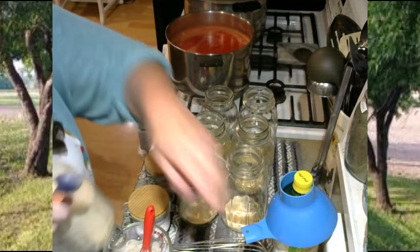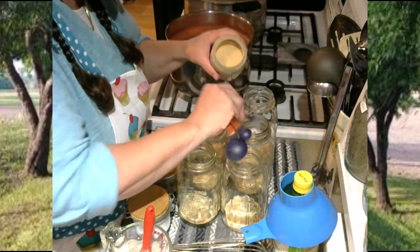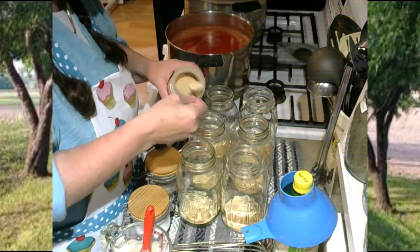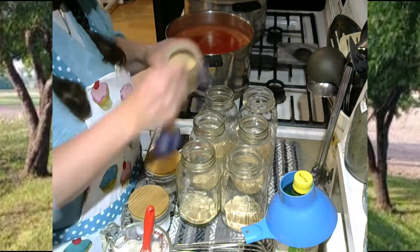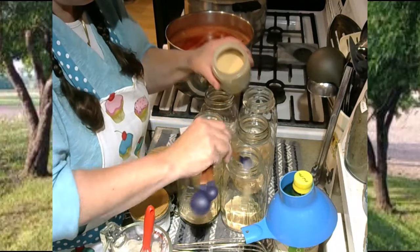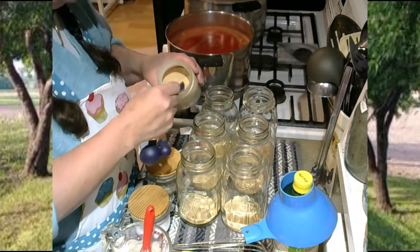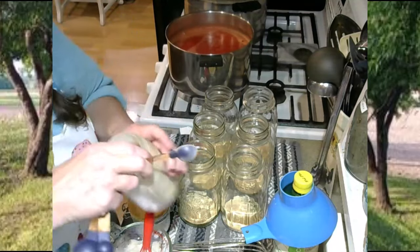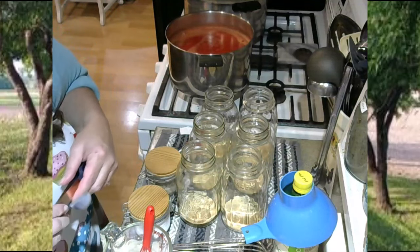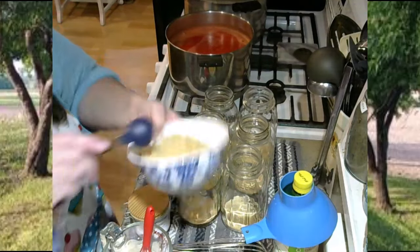1 1/2 teaspoon of garlic powder into each jar. I'm just going to go around and do my 1 first. And then go back around and do a half. And of course, these can be adjusted to your taste also. But like I said, my guys said that this was an absolute, almost store-bought type flavor to this spaghetti sauce. All right, then we need 1 tablespoon of brown sugar in each jar.